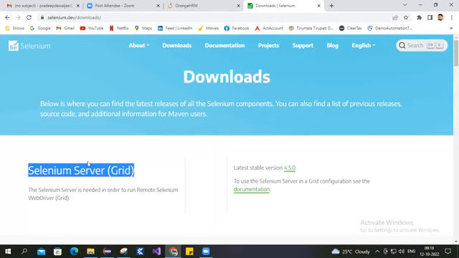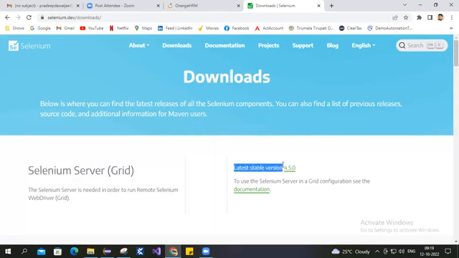Let us download this stable version, which is 4.5.0, which we are using for now. This has all our required packages and code, the jar files. Just click on this, and the .jar file will be downloaded.